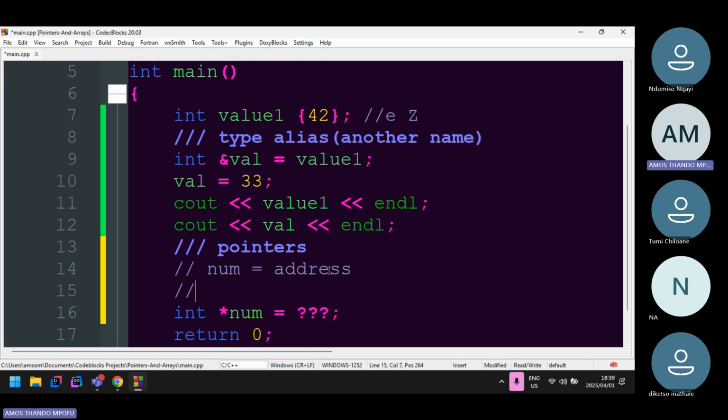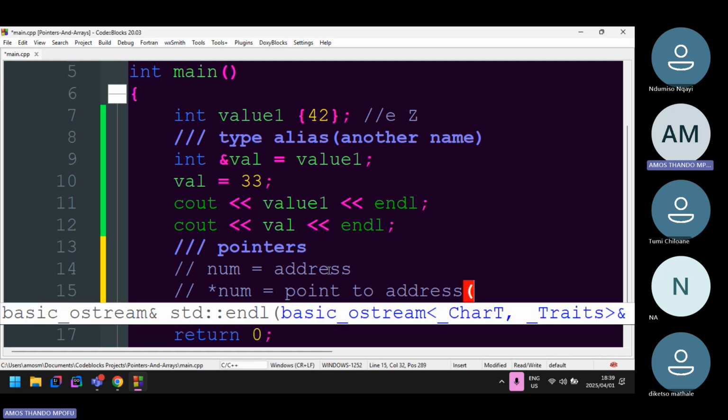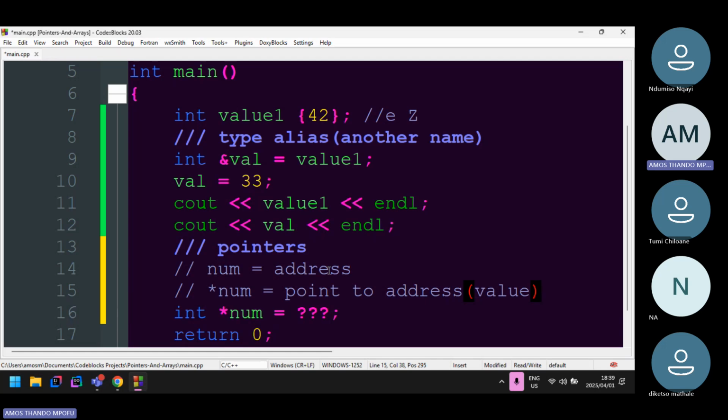Then when you put a star right before the variable, you're basically telling C++ to go to that address. Obviously, if you go to that address, you'll find the thing that's stored there, right? So in other words, this gives you back the value. If you want to get the address, you simply output the variable name. If you want to get the value at that address, you point to that address.